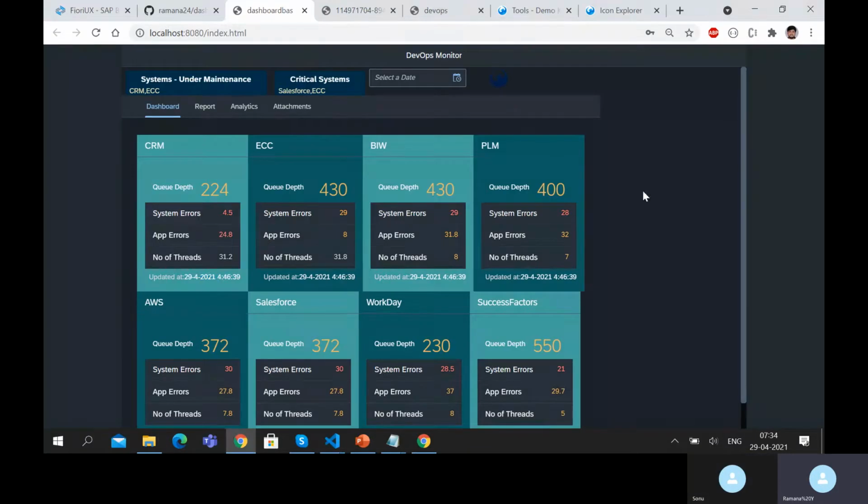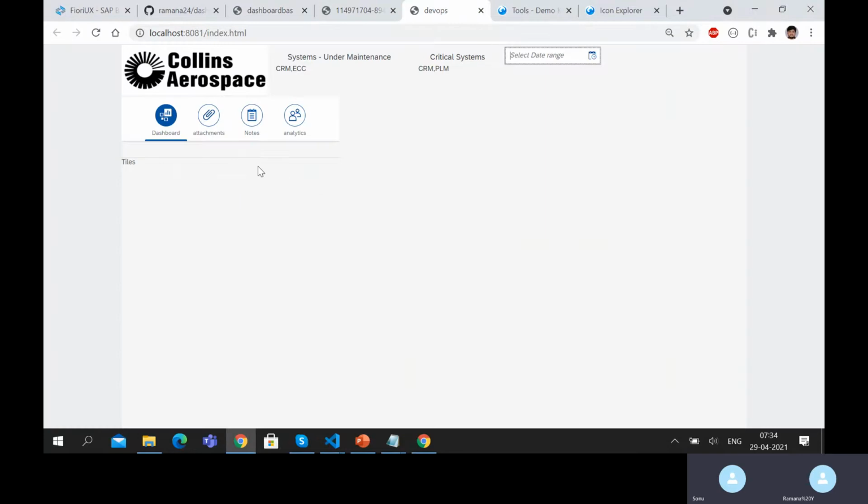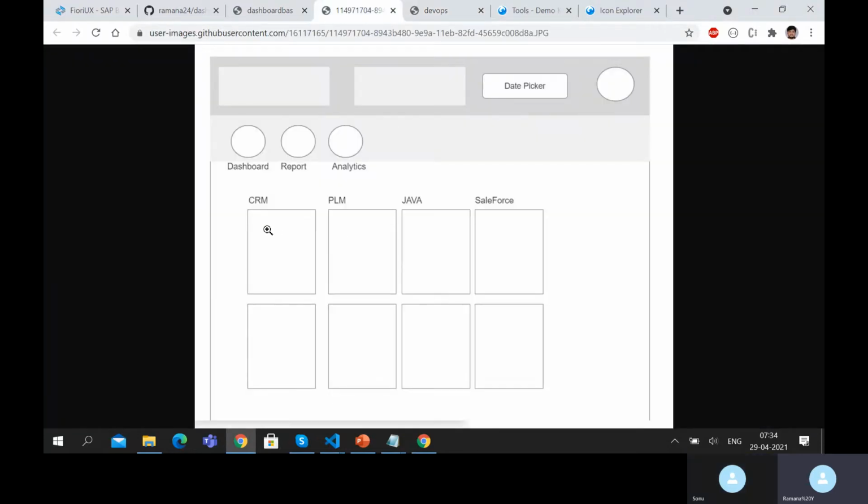One more thing. If you see here, this whole tile section, in order to create it, how many tiles do we have? We have 4 by 4 or 5 by 5, whatever layout we want to have. Like we have seen the responsive grid layout, right? We can use responsive grid layout to achieve this, or we can use HBox, VBox. Last time I used responsive grid layout. So how do we get the layouts? We can use the same concept, or in this case, like here we have used HBox, VBox. We can use HBox, VBox as well. Any of the approaches we are free to use.